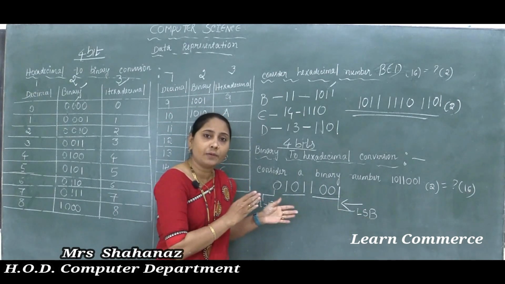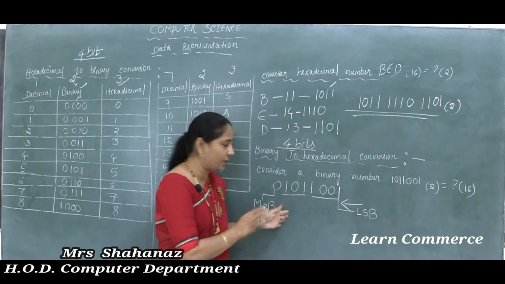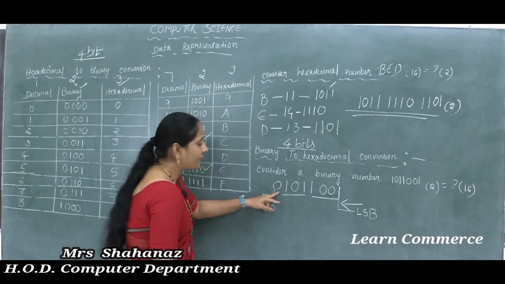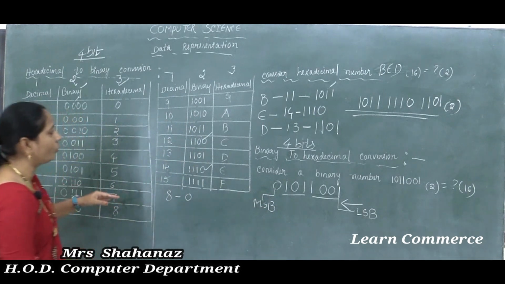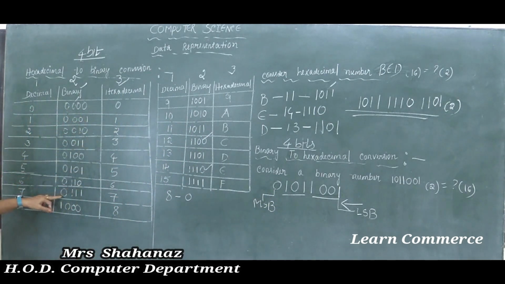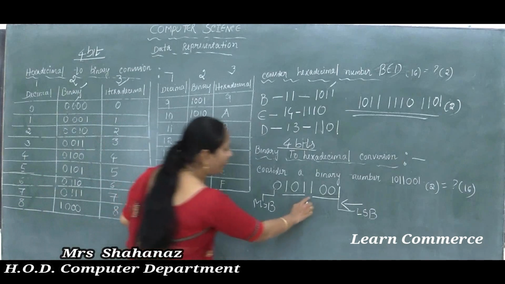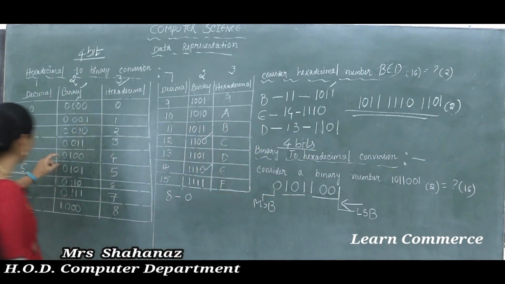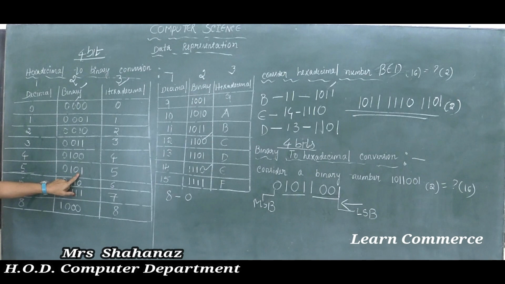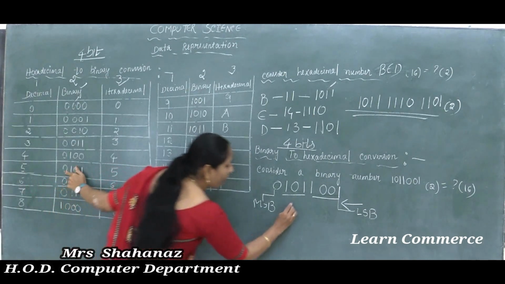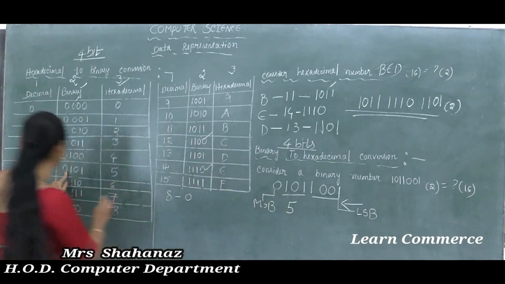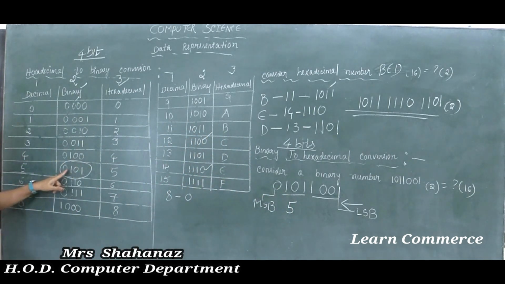Later, let's first complete this question. Now let's see, what's the answer? 0101. Okay, so in this table we need to find where the value 0101 is. So first of all the value is 0101, that means the value is 5 in this case. So 0101, the value is 5, correct.